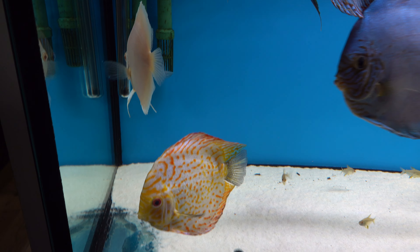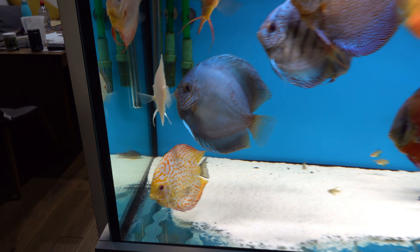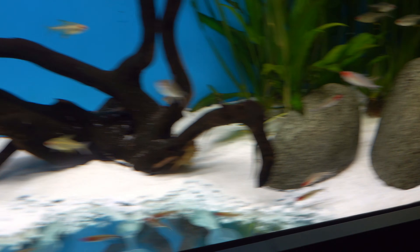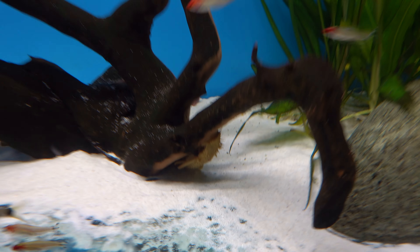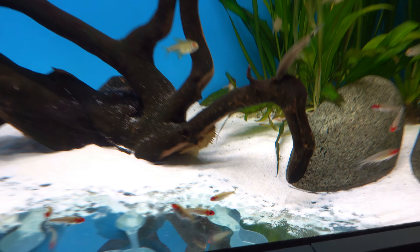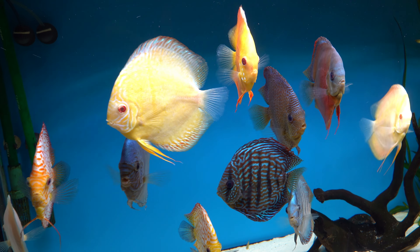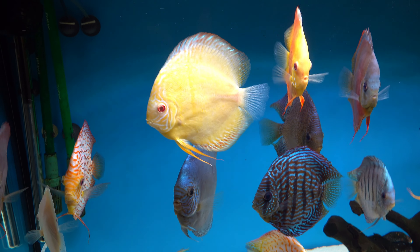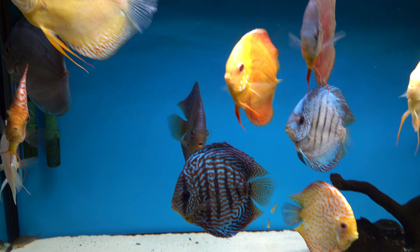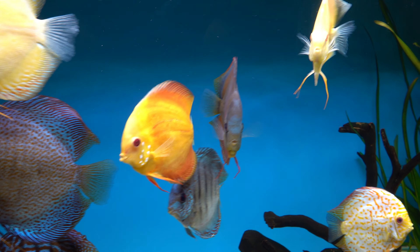At the moment I've got problems, but they're lessening — we're getting there. This one's still a bit thin but he is eating granules like he's going out of fashion, and they're also eating the beef. That's why I've got a clear end of the tank — feeding time, the pumps go off, the food goes in this end, it lands down here, they eat it. The cardinals, the lemon tetras, the rummy noses, that guy under there — they all clean up and none of it gets to the other end. The plan is they'll get beef heart, frozen brine shrimp, granules — all color-free — and live white worms from the garage.